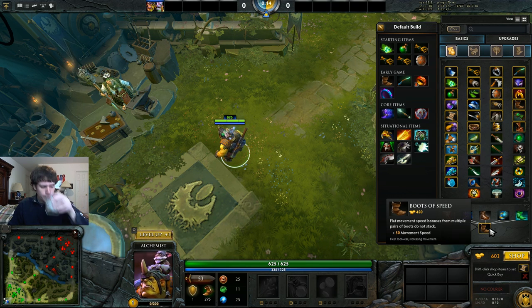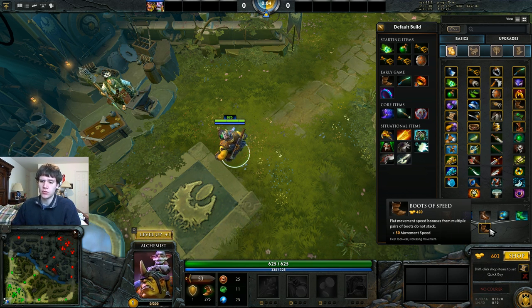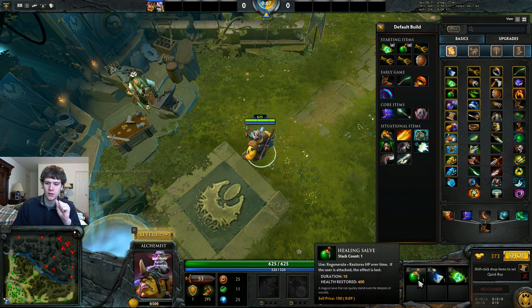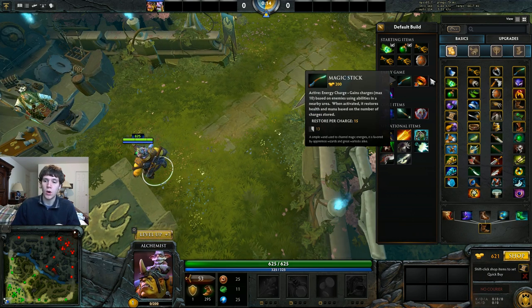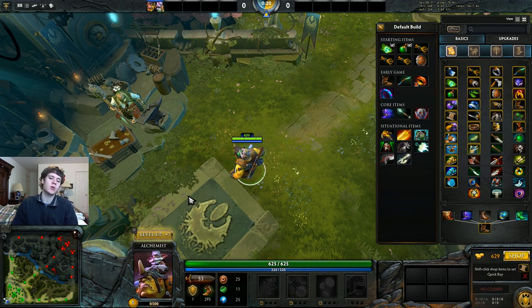So, first thing I want to say about boots is that unlike in League of Legends, boots are not something that you want to be getting first. In probably 99% of circumstances, you're better off to go ahead and get Salve, Clarity, Tango, or in some cases, Wand, Clarity, Tango, or Quelling Blade, Clarity, Tango, or Stout Shield, depending on what your role is, what you're going to be doing. I'm not going to get into that, but basically the boots are usually not the first item you get. This is a huge mistake that people coming from League of Legends will commonly make.